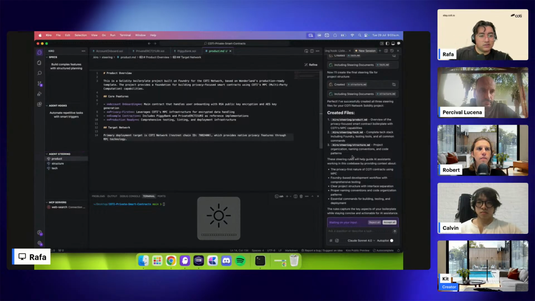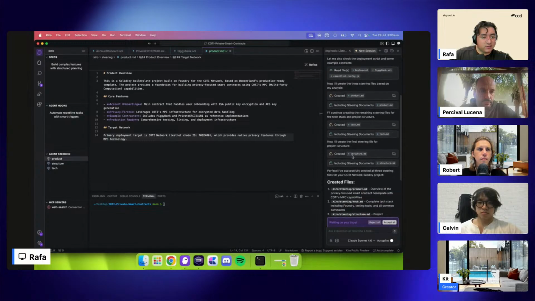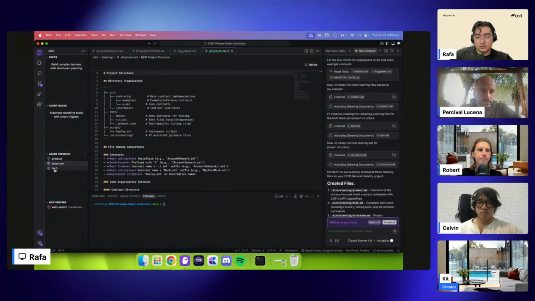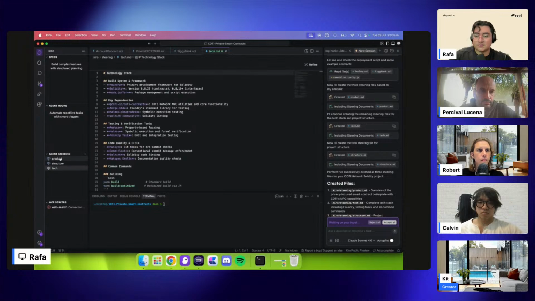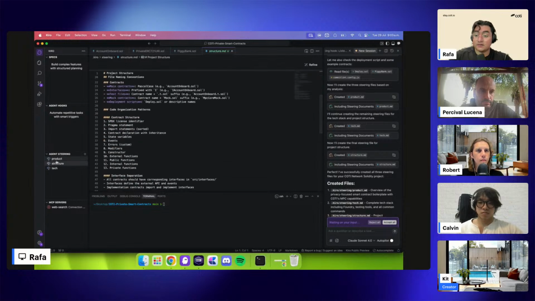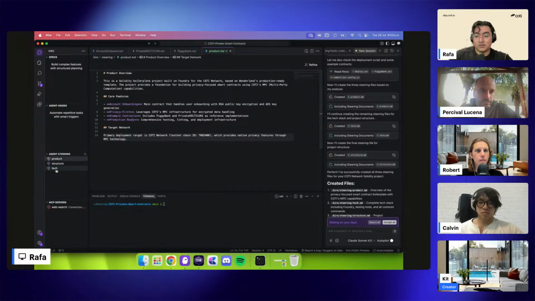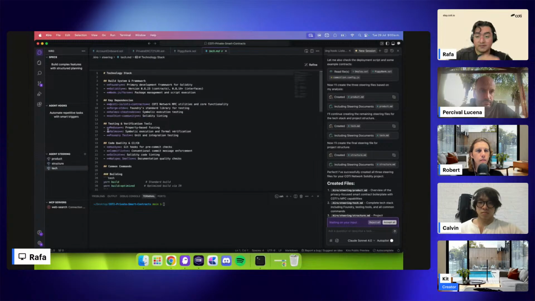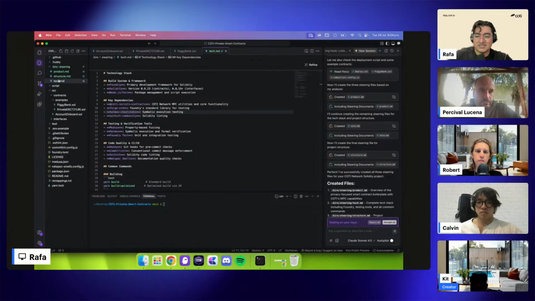So that's cool. And you can see it's creating some files, describing the structure, the tech, the product, how it works, what kind of libraries it's using. Like Cody, the Cody IO contract is using this library, and also Forge, which comes directly from the Foundry boilerplate, that is for testing, if I remember correctly.